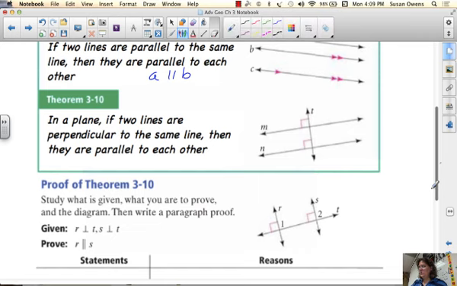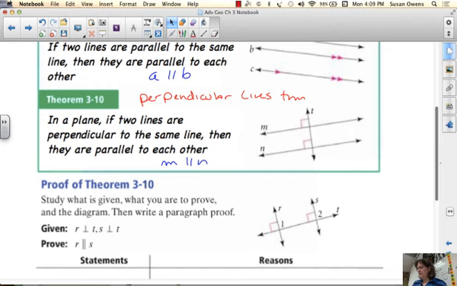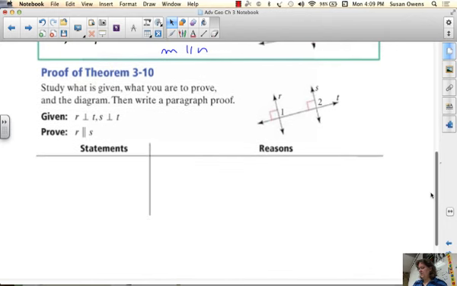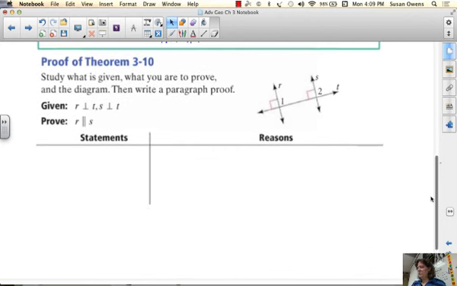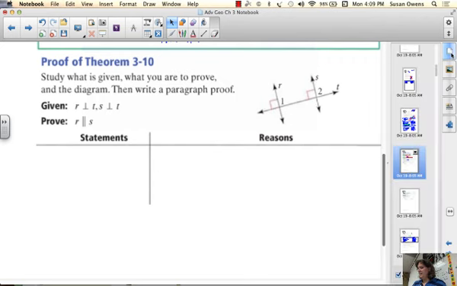So this one is called the perpendicular, and you can use the abbreviation or the symbol for perpendicular, lines theorem. Okay, so for this one we could say that M is parallel to N. So we'll do this proof in class, and we just have one more theorem to talk about.